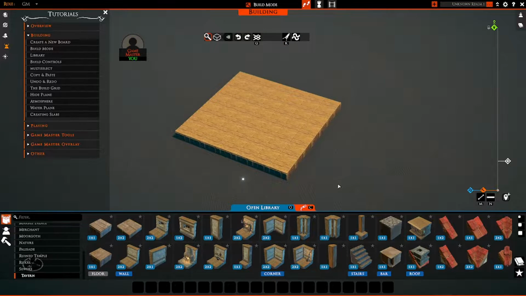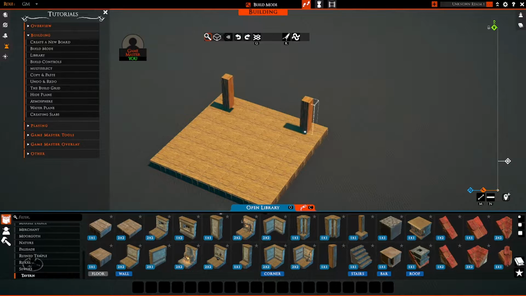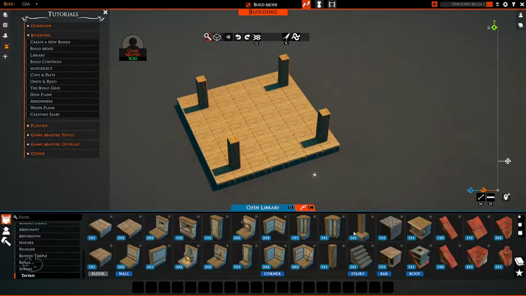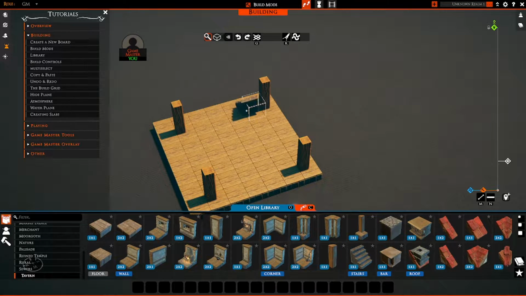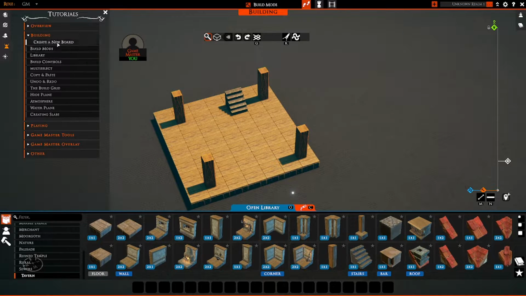Nice and easy, right? Very smooth, very easy to work with. Rotate with the middle mouse button. Simple as that.